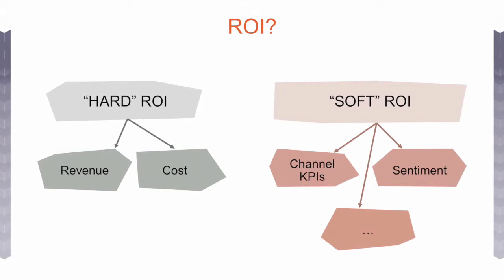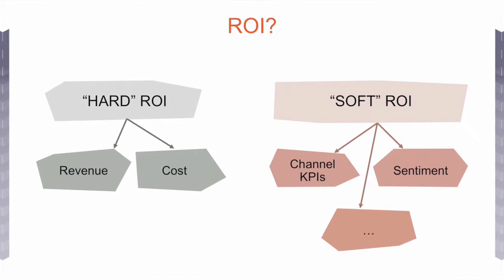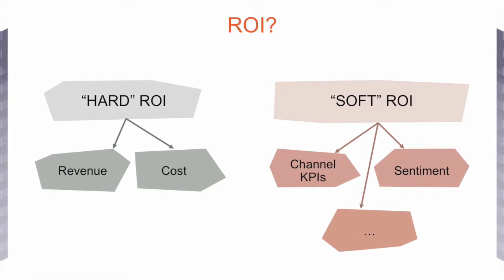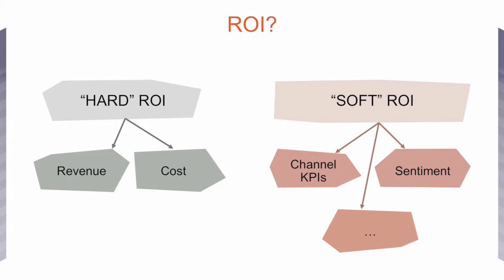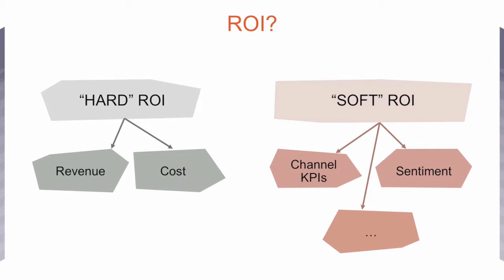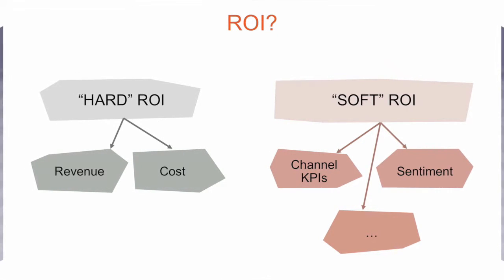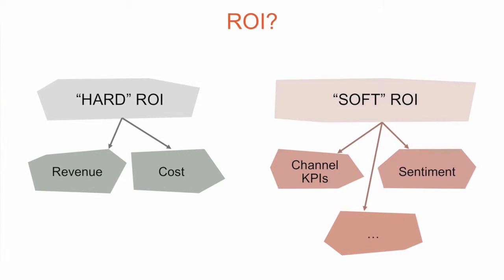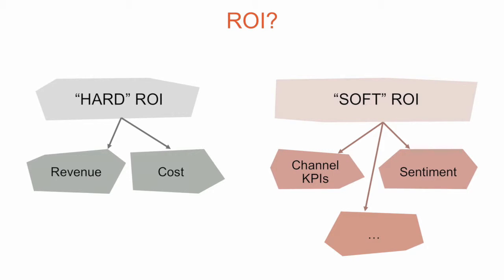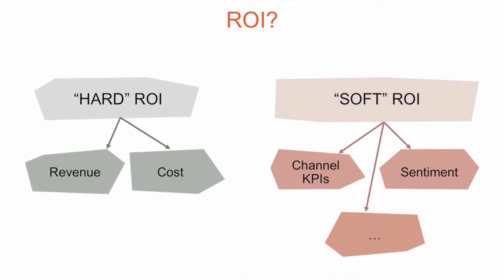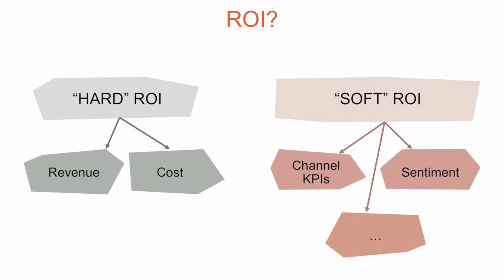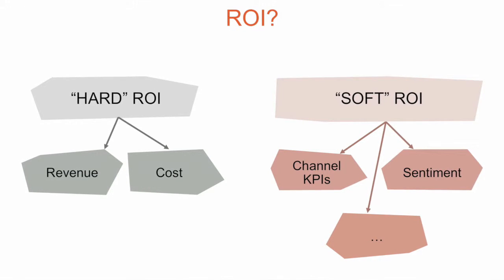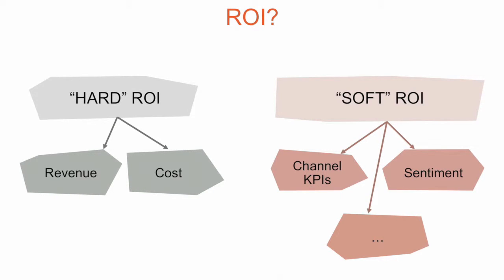So basically, we try to justify social media budgets with very, very soft KPIs. But actually, a CFO and a CMO, what do they really want to see? They want hard ROI. They want to measure everything in hard currency like euros, dollars, pounds, yen, you name it. So how can we measure an ROI the hard way in social media? Because in very, very few cases, we can directly attribute revenue that is caused by social media, especially with awareness campaigns and image campaigns.